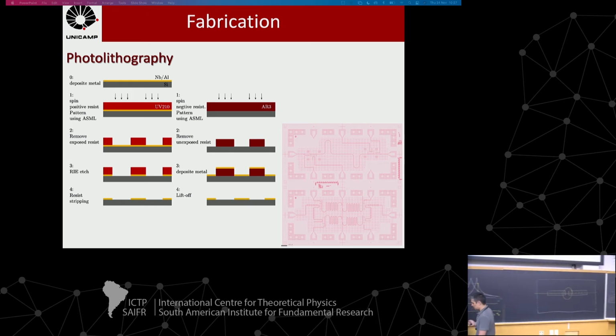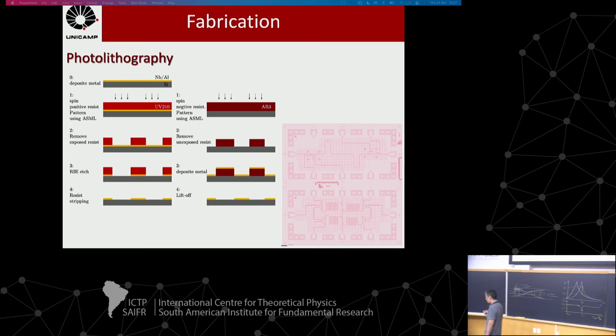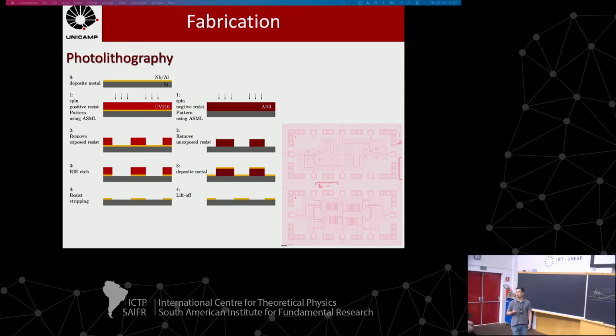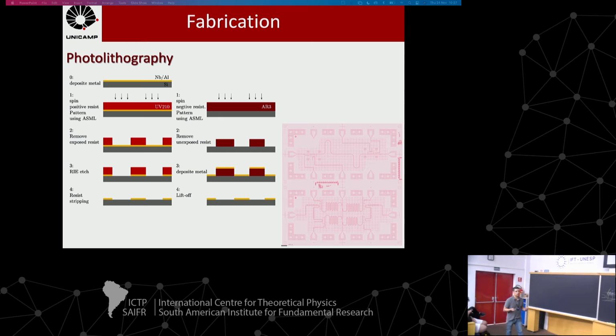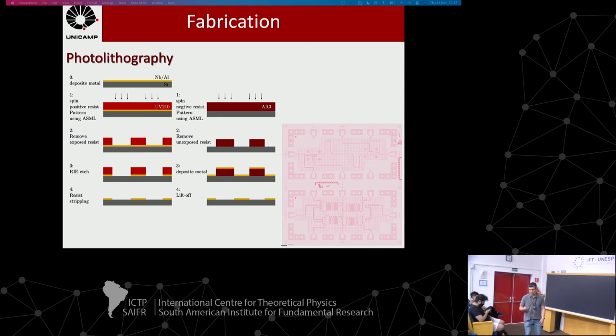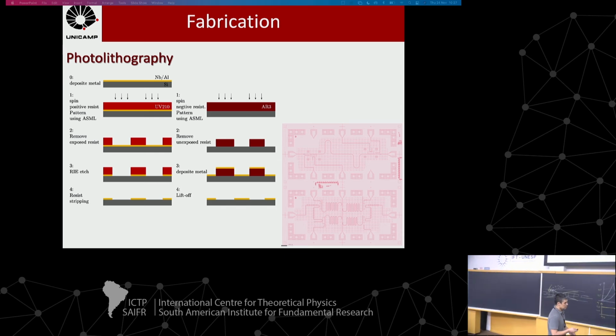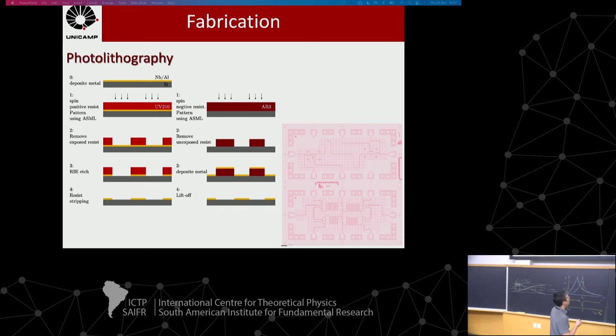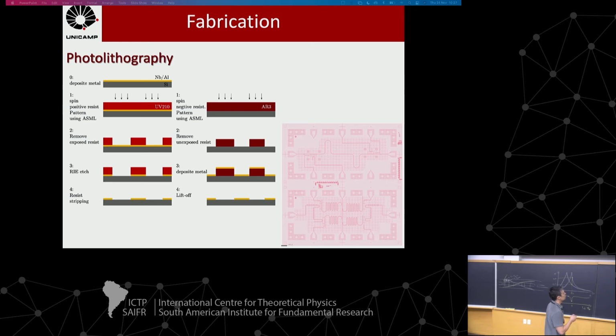Let's come back to the photolithography. That's the way we make the sample. How are we going to create this sample? First thing we do, we did everything I told you before. We're going to start planning what we want to do during the experiment. We're talking with theorists to have an idea of what we're going to do. We do some models, we do some simulations. Then we start to draw some circuits that will describe our Hamiltonian here.